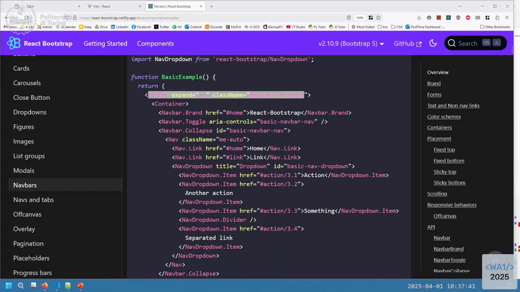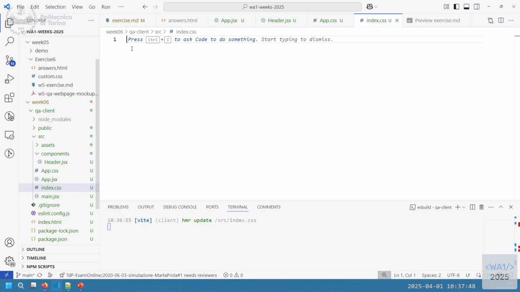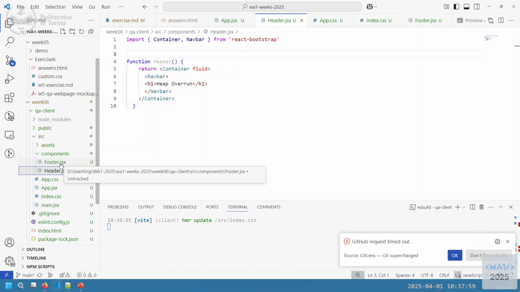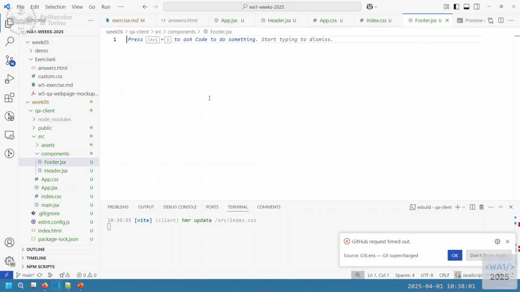Let's go on and implement some other parts. The easiest one, again, is the footer, and we can do the same. So I have footer.jsx. Again, it could be a function.